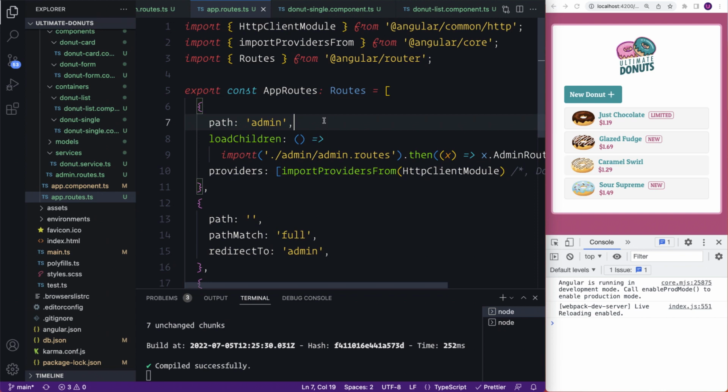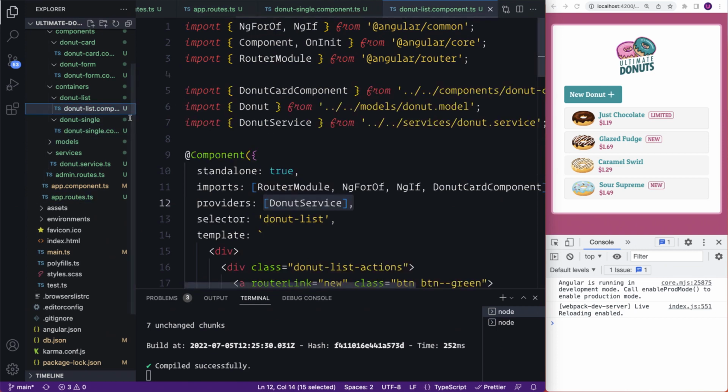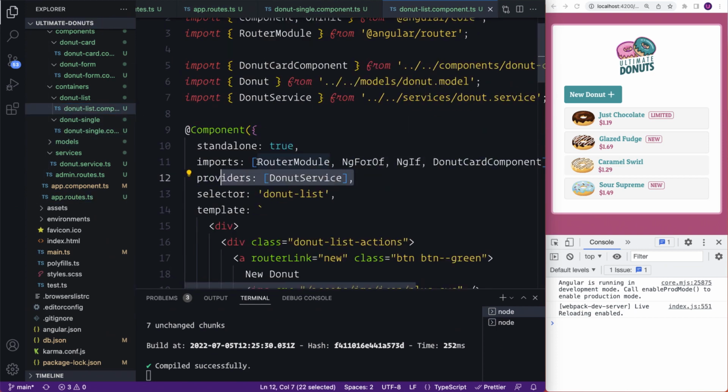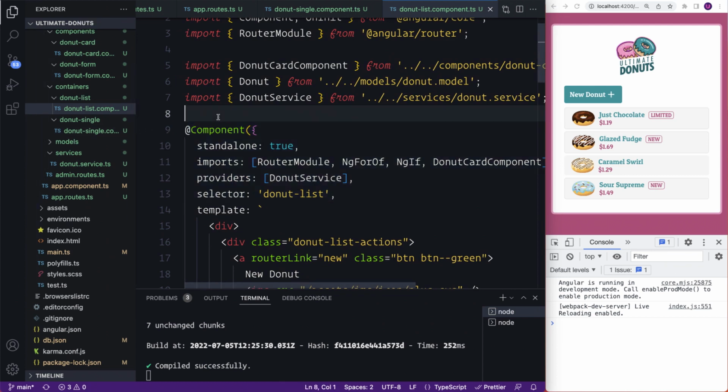This is just another way that we can build. And of course, this is going to change over time. I imagine things like import providers from will disappear in the future, and there'll be some better ways to add these providers. But for now, you have a very nice standalone Angular app. We've discussed how to import providers, any existing Angular modules, independent directives, how to use different components, and it's up to you which flavor of Angular you now wish to write, but you have the knowledge to do either or.